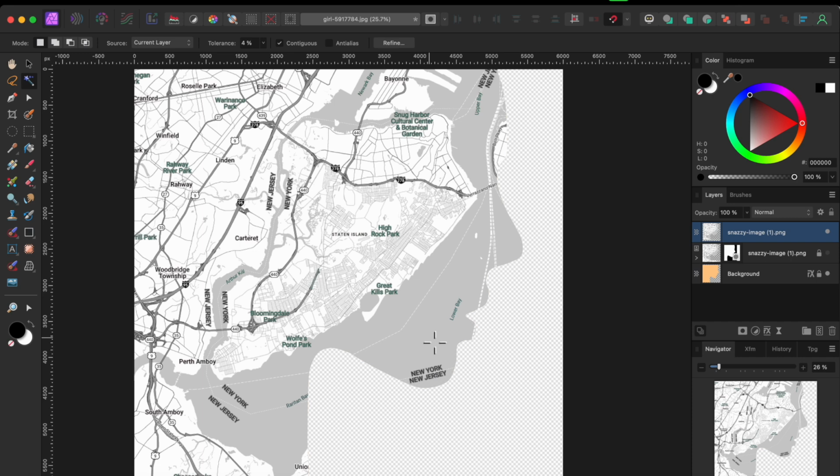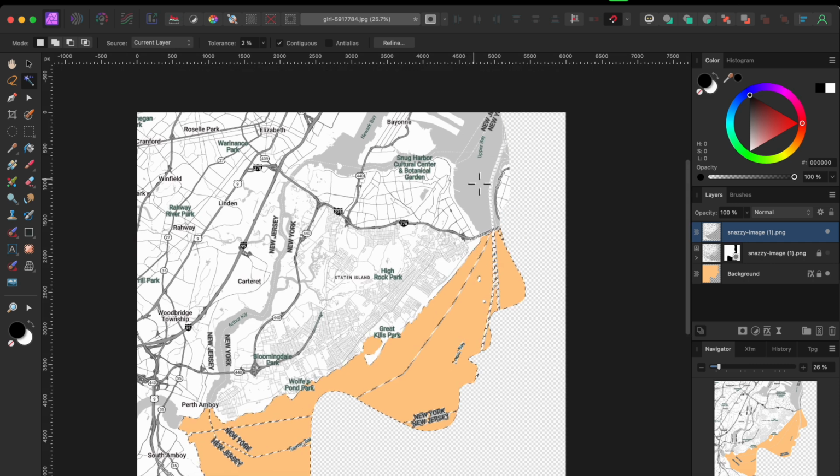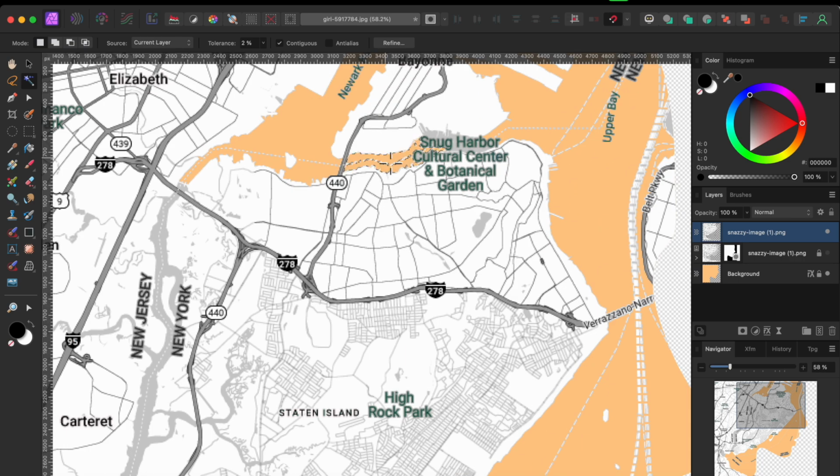So I'll click on the little blue wand-shaped flood select tool in the left-hand toolbar, and then drag it across a small selection of the water area of the map. This will select everything of the same gray color. Now, I'll click delete. I'll keep doing this in other areas. Just click or drag the cursor just a little over the gray area and then click delete. You can do this in small selection until you get it all.